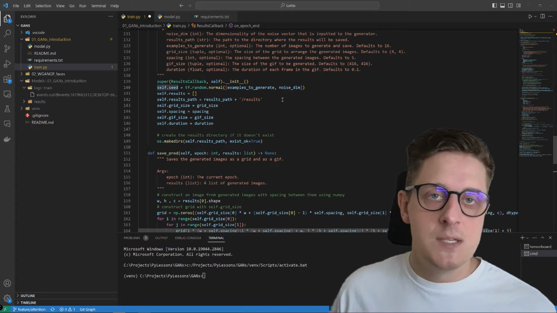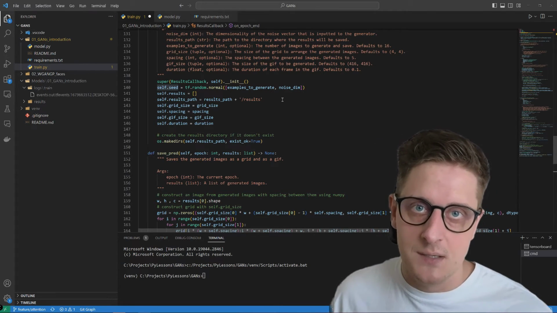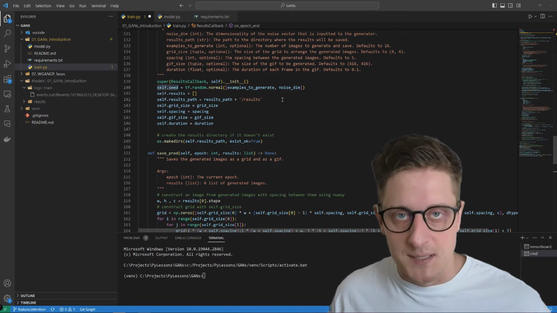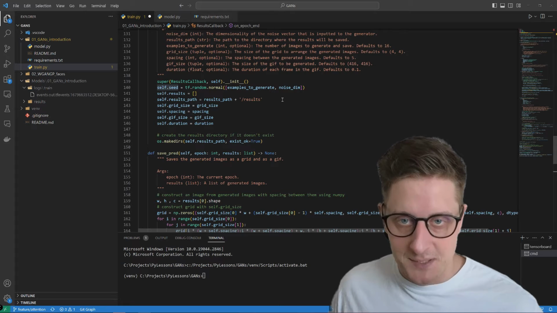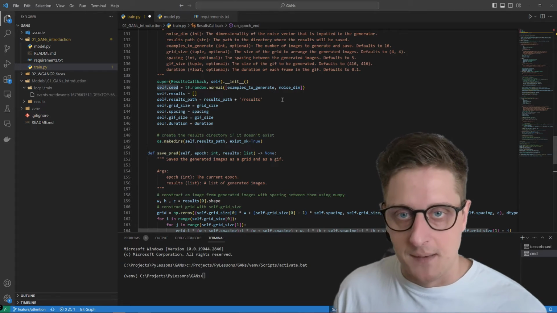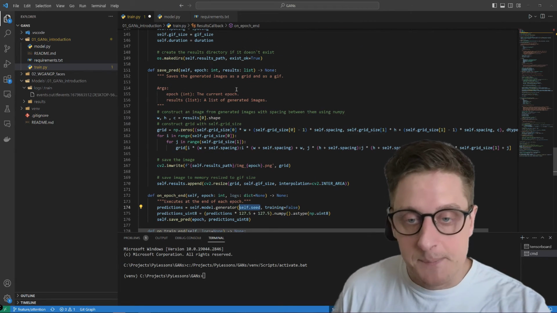For example, if these were faces, you would see how the network is training to generate better and better faces from noise, how it reshapes the face to get a better view of it. So that's the purpose.